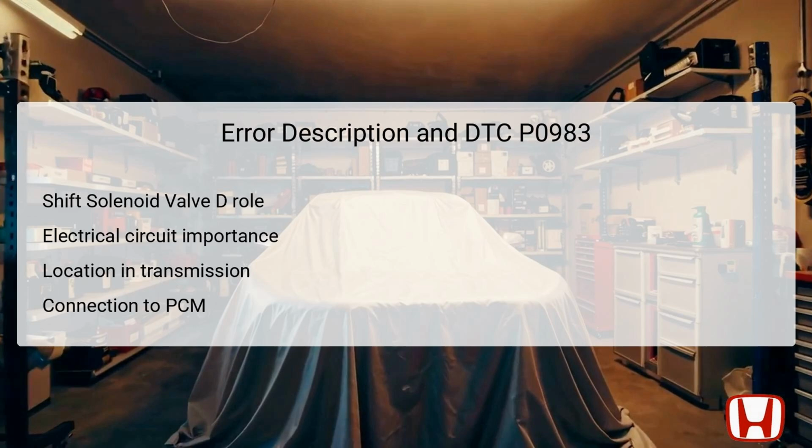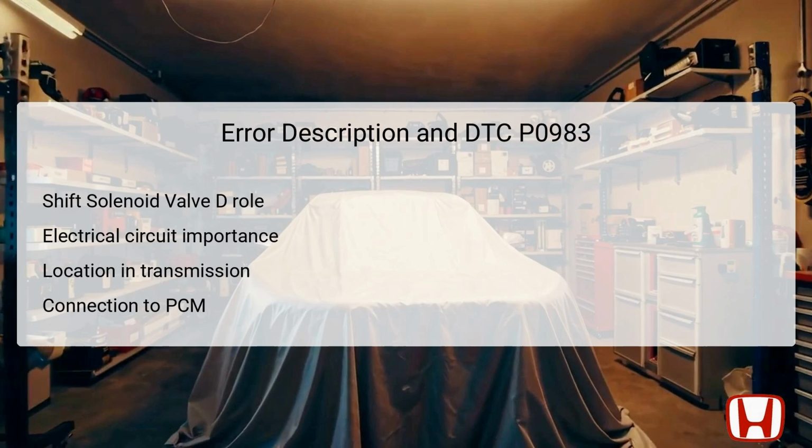primarily responsible for controlling the movement of hydraulic fluid to engage or disengage gears. This valve is located within the transmission assembly and is connected directly to the powertrain control module, or PCM. The PCM is a crucial device that governs various engine and transmission functions, enhancing performance and efficiency.